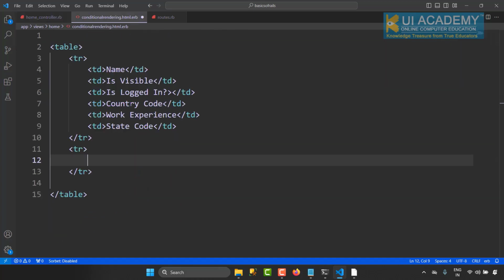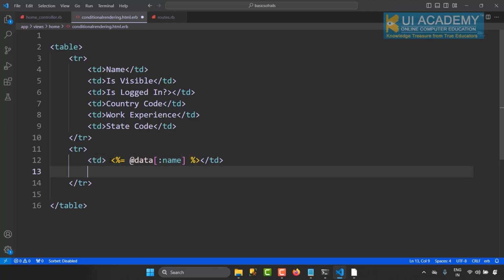So back in my template, I'm going to have my first td, and whenever you want to substitute the result of an expression in Rails, you should say less than, percentage, equals to, percentage, greater than, and you access your instance variable, and the key you want to access is the name itself. Perfect.